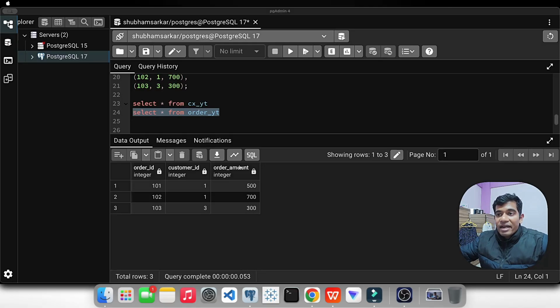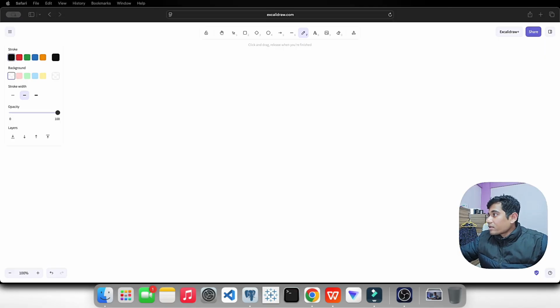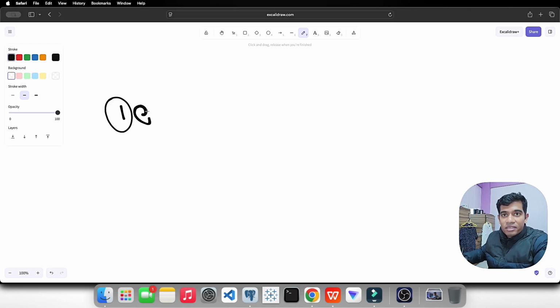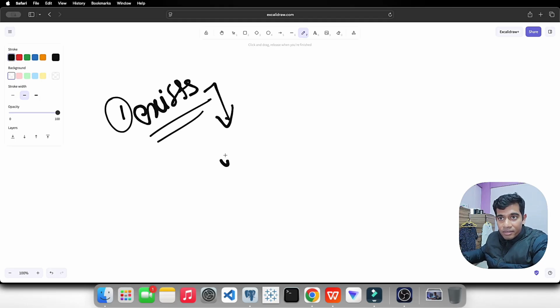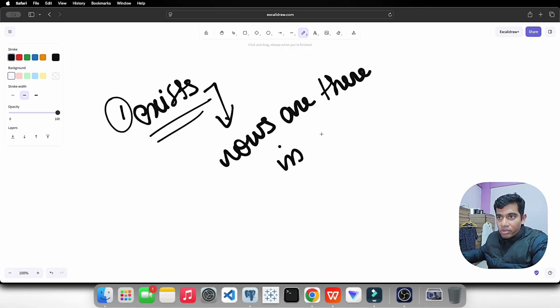Let me write this thing down. I mean to say EXISTS. Let's jump here. EXISTS checks one thing, like how many rows are there in the output. Okay, that is the main thing.